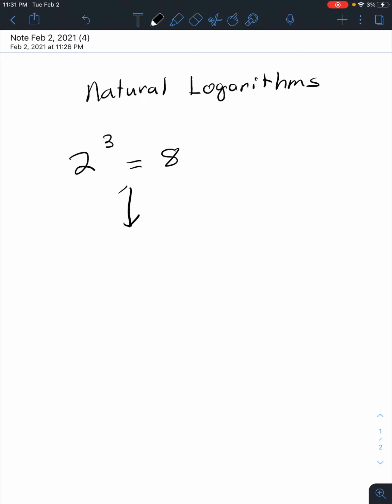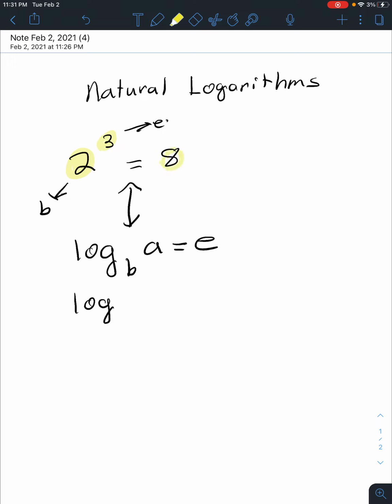So if we were to convert this in logarithmic form, we're going to just kind of write down the letters for a second just so we can remember. We know that it's in this format. That is going to be log your base. So if you went up here, this is your base. This is your exponent. And this is your answer. So that's kind of how I label it.